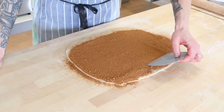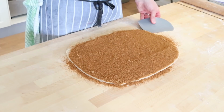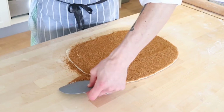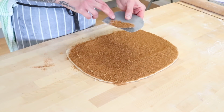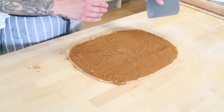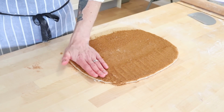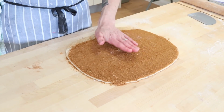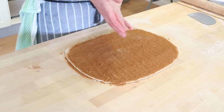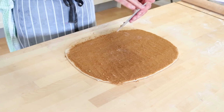Some of it goes over the edge, but don't worry too much about that because we're going to rectify that in a minute, and that's even quite pleasing too. Watch this. Around the edge like this, just like you're hoovering around a rug, right? We're not going to waste any of this sugar, we're just going to put it all back on the top like this. Now my palm's going to press it all down to stick. It's not all going to stick completely, don't expect that, but we're just doing our best to compact things down so that when we roll it up, it makes it a little bit easier with minimum sugar spilling out all over the place. One quick tidy up again, if you missed it earlier, pop that back on the top.